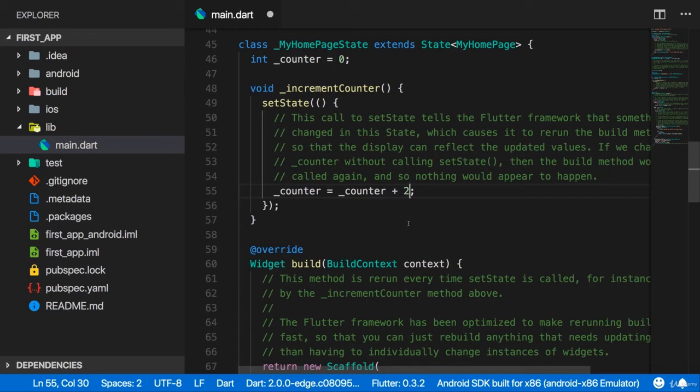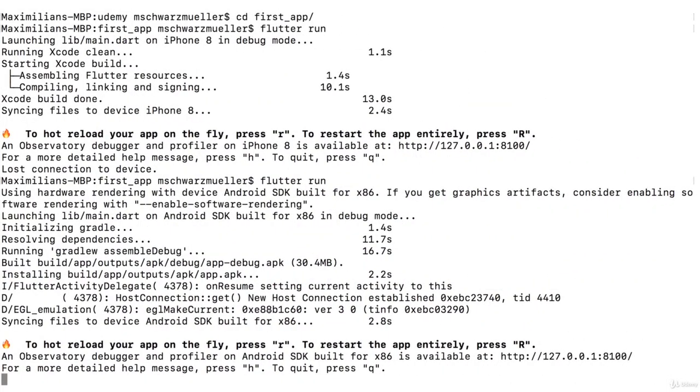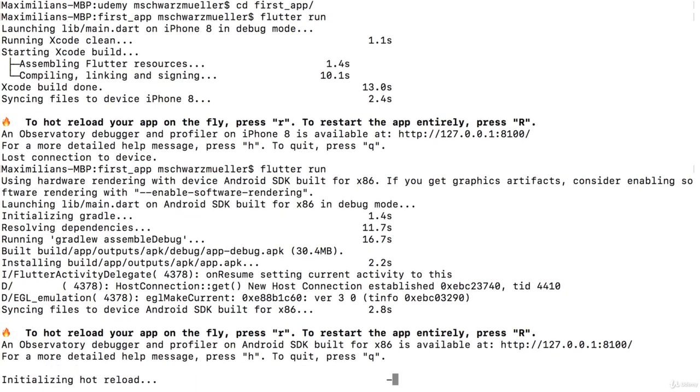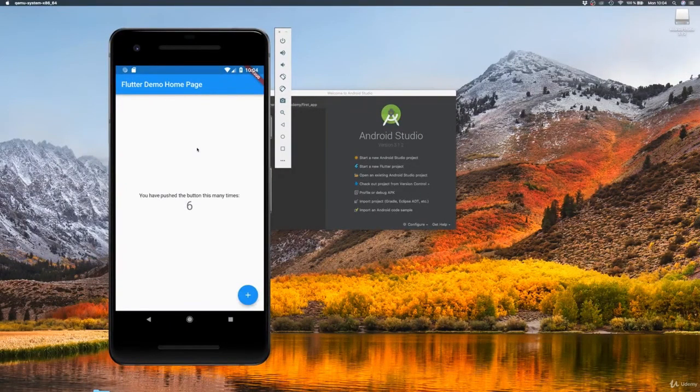Now, the very cool thing is you can hit save here and then go back to your command prompt where you ran flutter run and simply hit R with that flutter run process running. So don't quit it. Hit R whilst it is running and it will hot reload your Flutter app, which means it will reload it on the fly on the emulator without the need to rebuild it. If that gets stuck somehow, you can press Shift R for a full rebuild and reload, still with that process running. So let's go back to our app, and it looks like nothing changed. We even have the old counter, but if we click the plus now, it increases by 2.